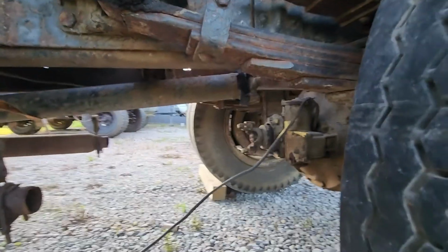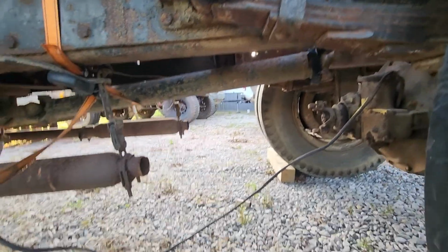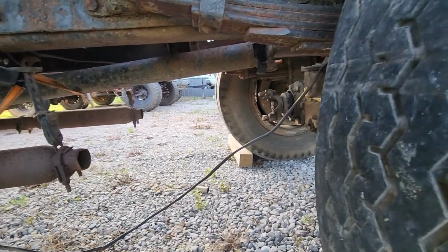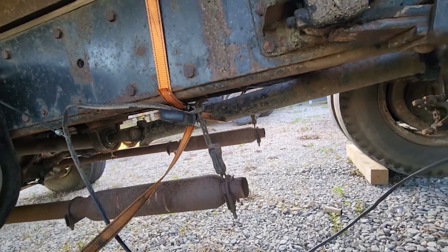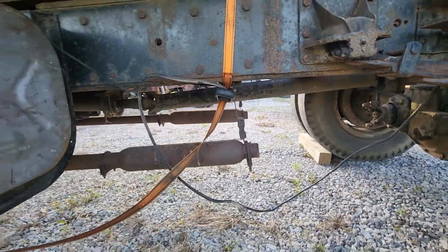I'll have to just bolt that on real quick. That'll be nice and easy, but I may leave it undone while we play with the clutch just to see. That's what this ratchet strap is doing. It just held it up so we weren't dragging it and knocking it on stuff, pushing the truck around.